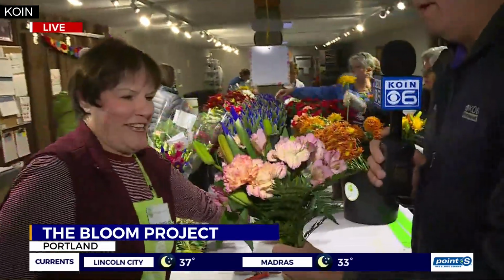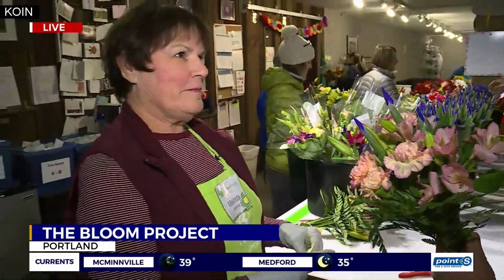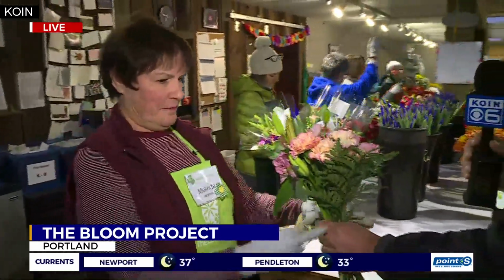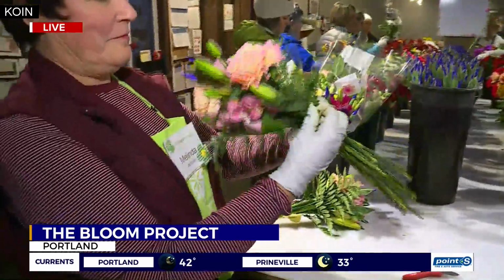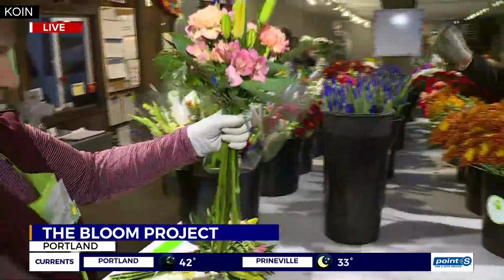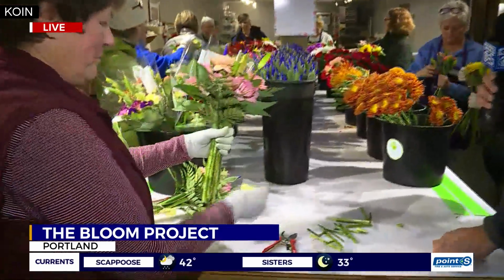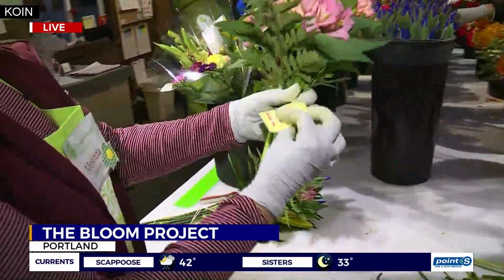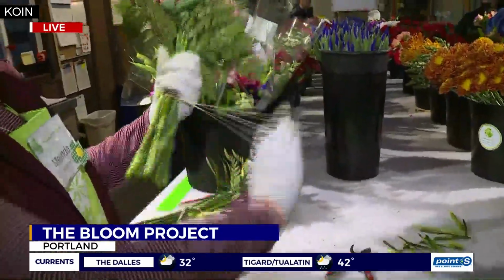This is nice, a little color in there. This Bloom Project is a cool deal here. Taking, Jenny, as you mentioned earlier, a lot of flowers that would otherwise go into the garbage, they get them just before their expiration date. They breathe a little life into them and keep them alive for 5 to 7 days or so in front of hospice care patients. And this week, it is all about giving back to the givers, all of the people who provide hospice care for terminally ill patients and chronically ill patients will be getting bouquets, about 400 of them this week. And this is one of them that you're looking at right here, courtesy of the Bloom Project here in Southwest Portland this morning. Jenny and Ken.